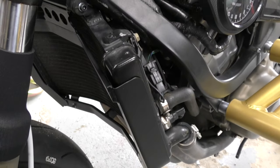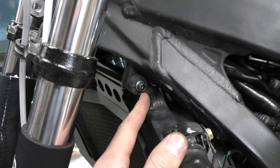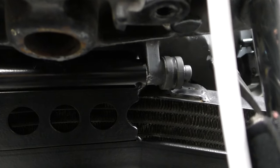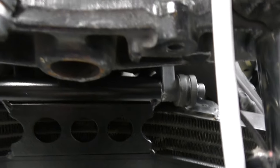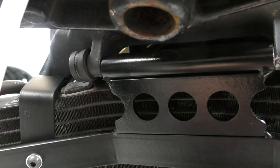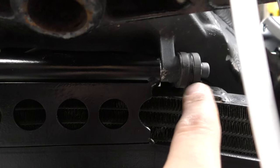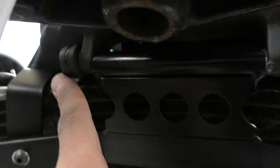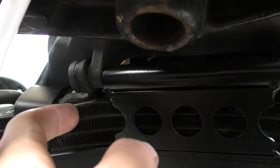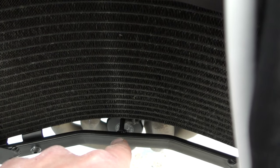I finally got the radiator cage and radiator installed back on the bike. One thing to mention: the OEM bolt that goes through here cannot be used because it's too short. I figured out what those extra bolts in the pack were for — they're for mounting the cage to the bike. The longest of the three goes on here, and I assume one was supposed to go on the bottom mount. This side of the cage also has a threaded hole. Based on a comment I found on Facebook, the owner said to cut the tabs off the radiator — I'm assuming he means this tab and that tab — and then bolt straight through into the cage. But this side has the nub, so I just hooked it here and put a bolt through.